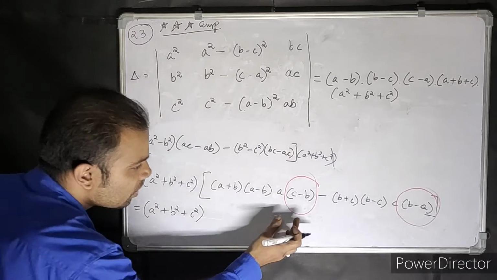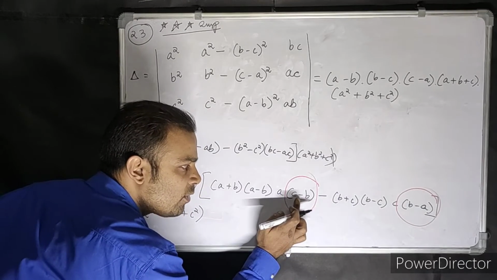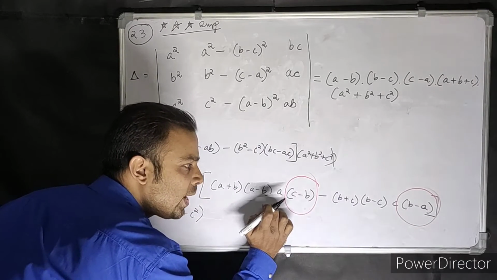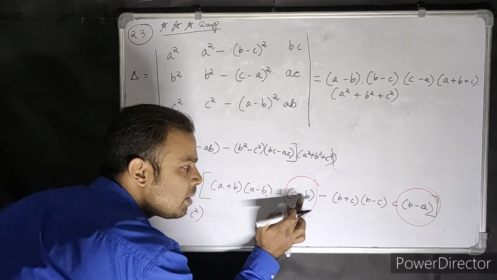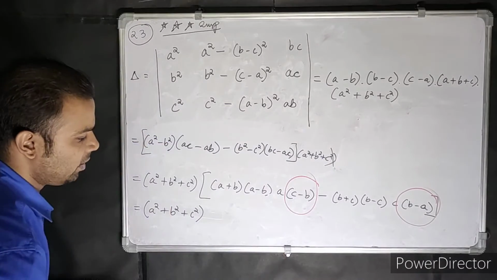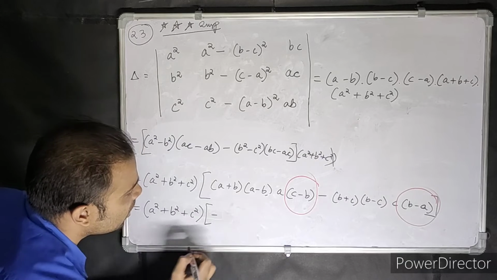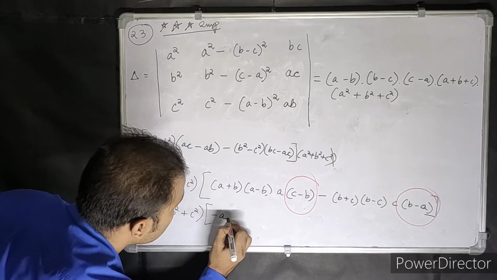Okay. You just take out the negative sign. Look, if you take out the minus from the b, then what happens inside? The b becomes positive and the c becomes negative. So now what you do is you put a negative sign and you write the a right in front.